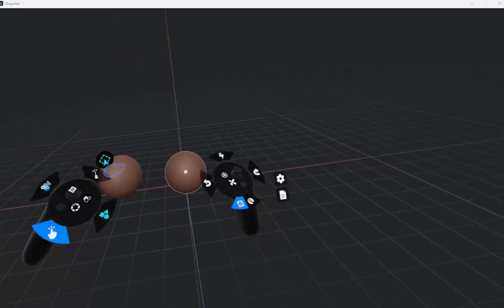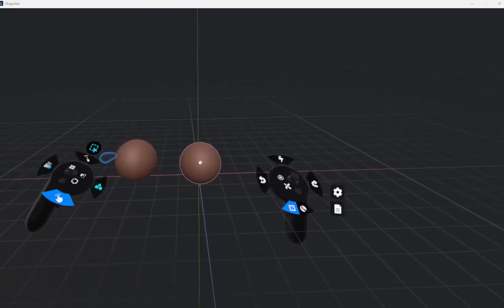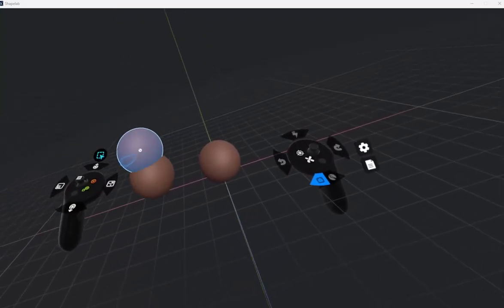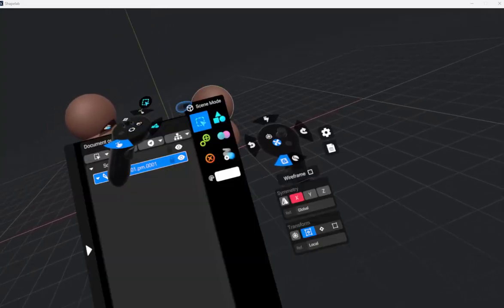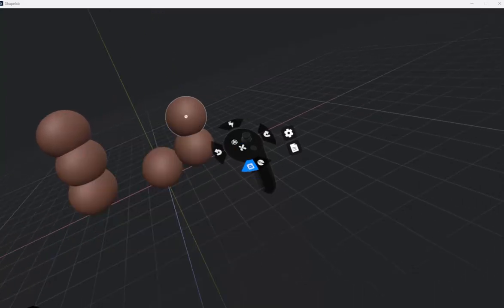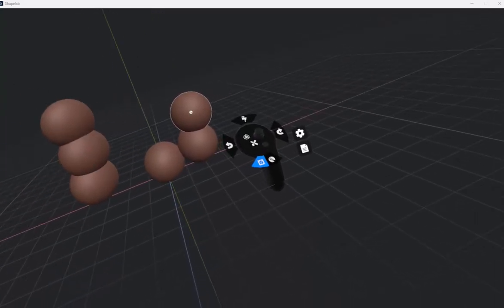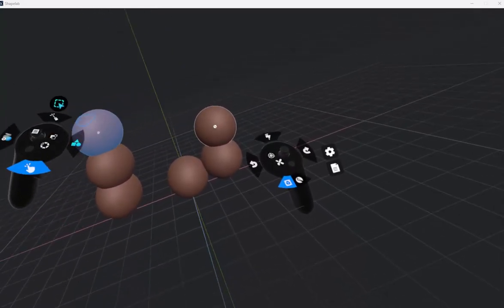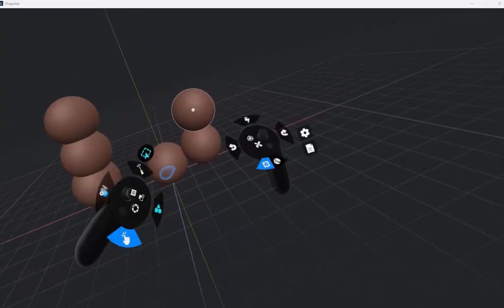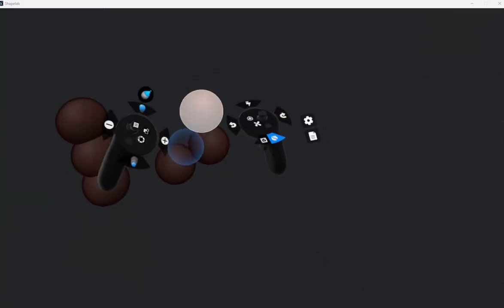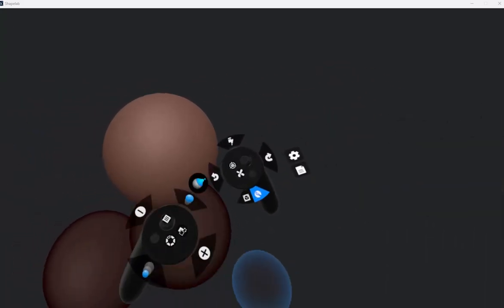So say we're laying our scene out here. Okay, right, we need more of these spheres. So we'll put some here, and then we can organize them as we want in the scene, like blocking out or laying out the scene. And then we say, okay, right, we're finished blocking that out. Now I want to work on this one. So I just switch into that one with the lightning bolt quick switch, and now I'm in sculpt mode.